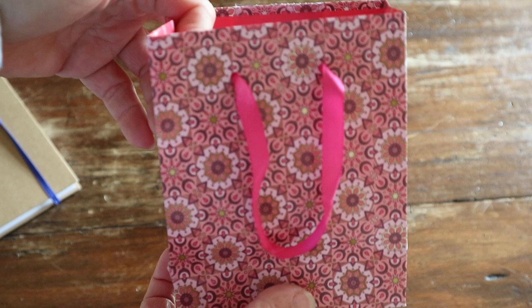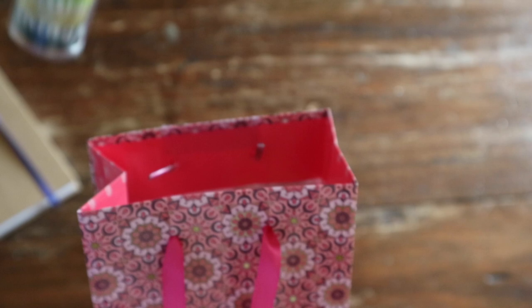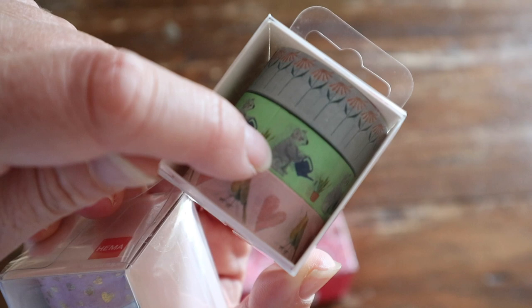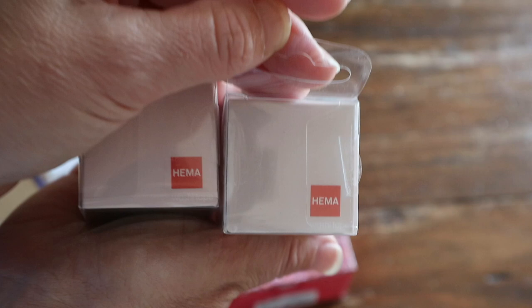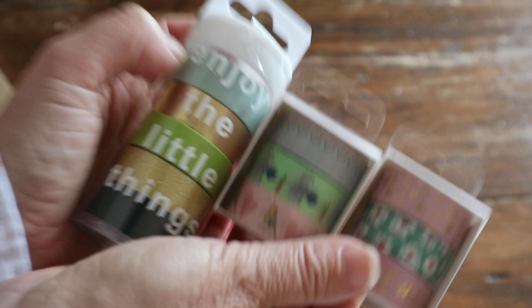I bought something that was necessary for my diamond paintings — I needed washi tape. Enjoy the little things. Look, I've got these nice colors. And I have got two more. I like the one with the little hearts. This one has a bird and a heart. This one has a little koala who's watering the plants. They're all very beautiful. They are from a Dutch store called Hema, which I know from the Netherlands when I used to live there. But they also sell these in France. So now I have some washi tape — that's what I got. That's my present for doing ten diamond paintings from my stash.